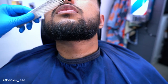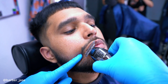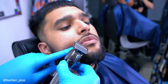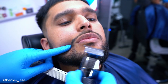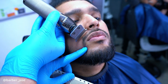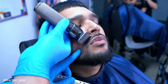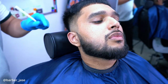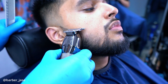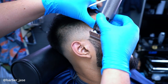So while I'm on this side, I might as well touch up the tash, just above the lips. Touch up this little soul patch here, give it a little shape, keep it natural. And at the top of the tash, you don't want that tash too thin. Nice and natural. At the top of the beard here, you're thinking, why am I not shaping it up? I can take off any excess hairs, but I don't really take it in too deep with the trimmers. I'll leave that for the razor work.